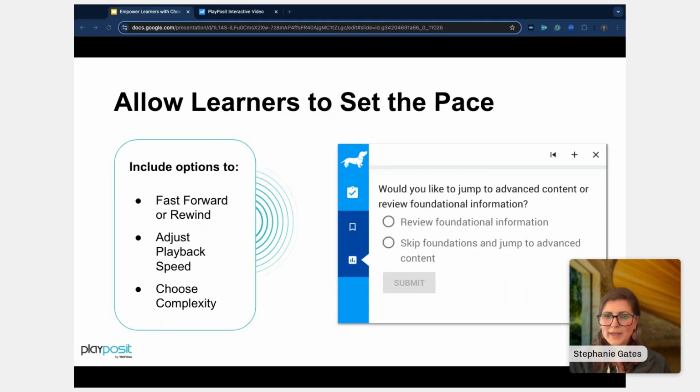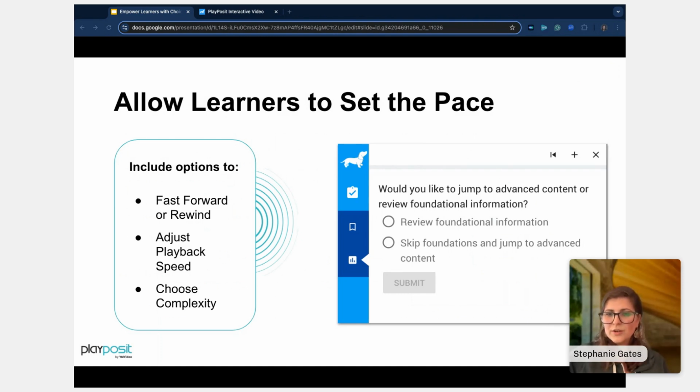So we're talking about pace, right? Pace is really important because learners obviously learn at different paces, but it also gives them the opportunity to pause and digest that material. So in PlayPosit, as the instructor creating this content, you have the ability to allow fast forwarding and rewinding of that material if you want to.